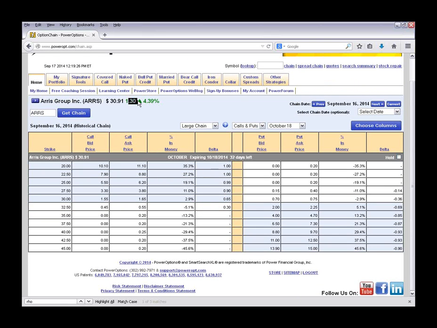30 strikes. Stock's up $1.30, a little bit more than $1. Our bid price on the 30 call, 155 to 165. So let's call that 160. Well, we gained 70 cents on that call. So we had a delta of 0.46. Stock moved up a little bit more than $1. We gained about 70 cents. And the delta now, of course, has changed to 65.